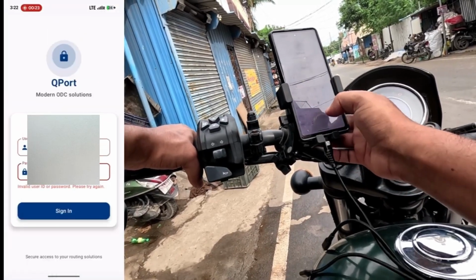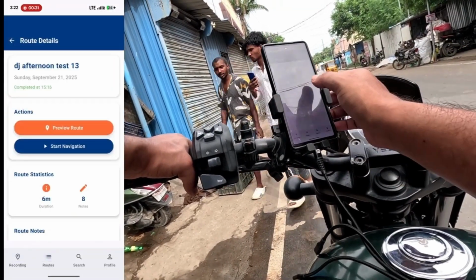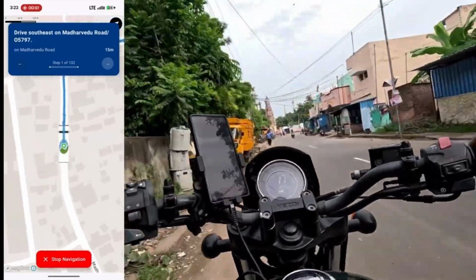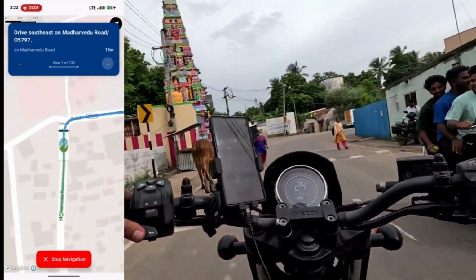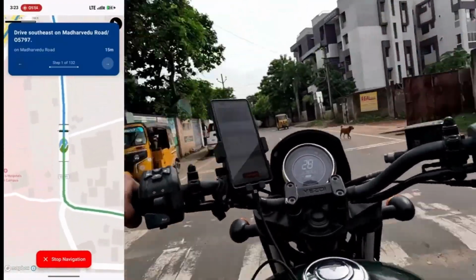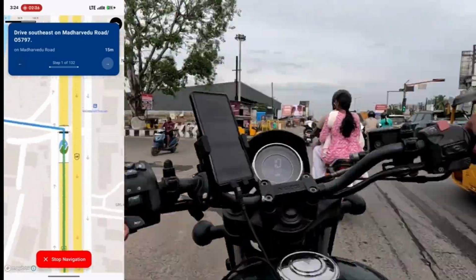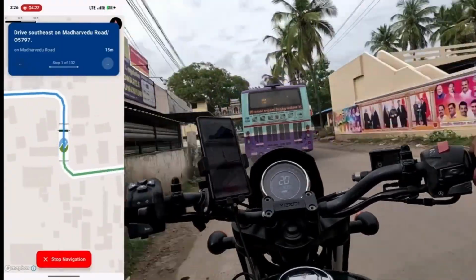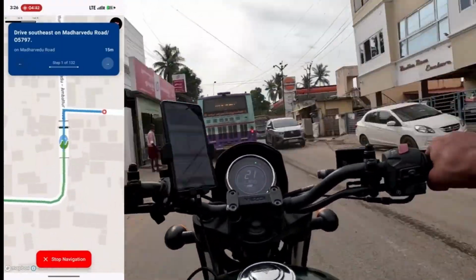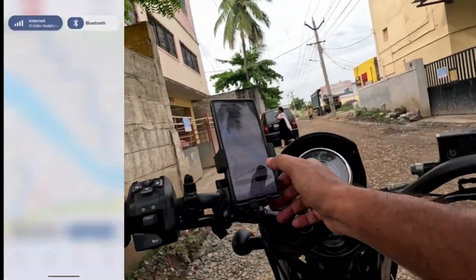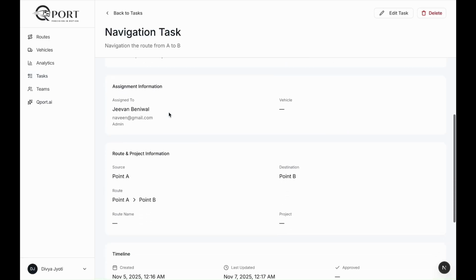Now we are replicating the route that is assigned to the driver through the dashboard to his app. The driver is following the route that is assigned to him. In this case, he will receive audio messages during his route travel, turn left and right, and he's following that. Similarly, he goes through the same route, same terrain, as per the instructions. All things are popping up on his phone, and he comes to the end of it. This replicates the whole life cycle of the route.